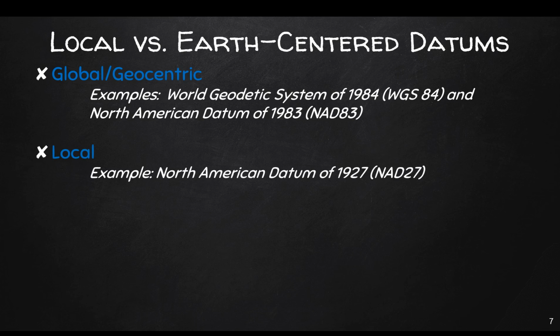A local datum, on the other hand, aligns its ellipsoid to closely fit the Earth's surface in a particular area. A point on the surface of the ellipsoid is matched to a particular position on the surface of the Earth. So that's going to be the origin point of the datum. The coordinates of this point are fixed, and the coordinates of all other points are calculated from this place. NAD 27 is an example of a local datum. It does not use the center of the Earth. It uses a specific location, which just happens to be Meades Ranch in Kansas.